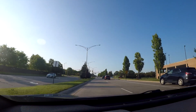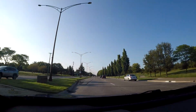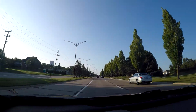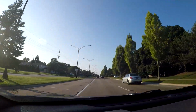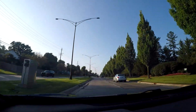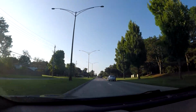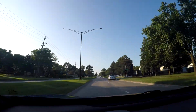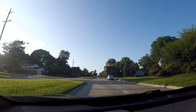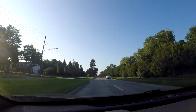You also have a really nice food court in the Somerset Collection as well. In fact, I think it might still be there today. It's supposed to be a Chick-fil-A there, and it was one of the oldest Chick-fil-A's in the state of Michigan, because Chick-fil-A had, until a few years ago, not really come into Michigan yet. The only place you really could find it was either inside the Somerset Collection or at Oakland University. But they finally opened up restaurants here in the Metro Detroit area. There's some in the Grand Rapids area, Kalamazoo. Might even be some in Lansing too, but I'm not 100% sure on that one.